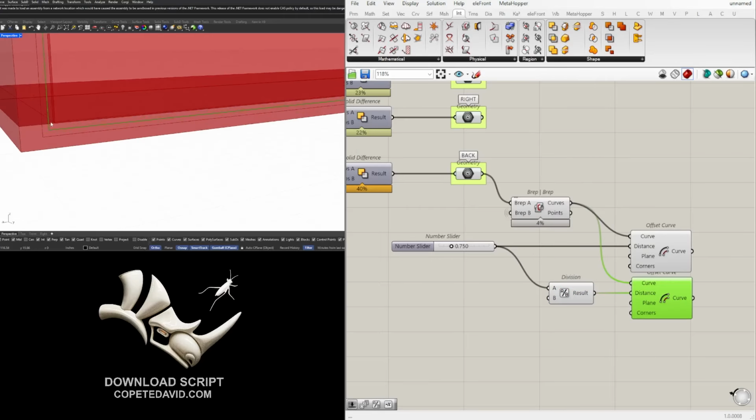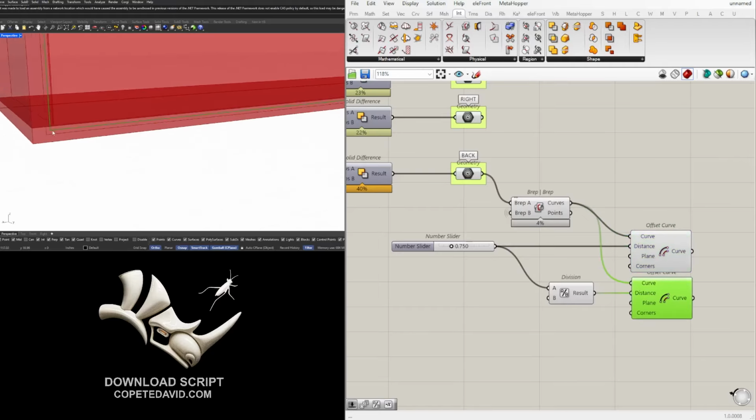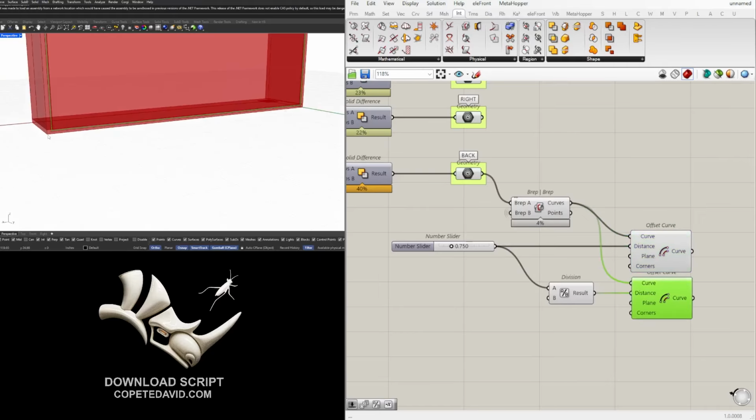So notice now that we have the overall size, then this one, which is where we're going to be subdividing this shelf.